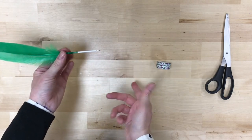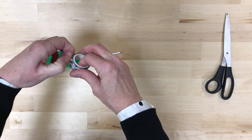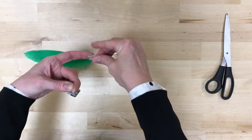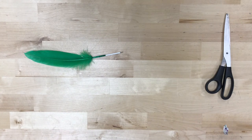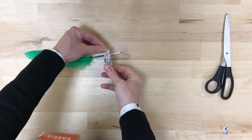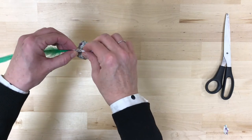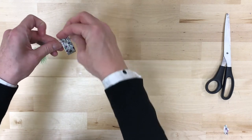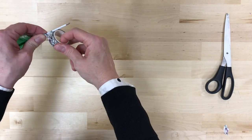Depending on the feather, it might go back a lot further, but it might not. For the washi tape, you want to make sure that you've got a clean start. Mine obviously did not, so I'm gonna tear it off and start again. When we put it on there, we're gonna put it against the feather at a little bit of an angle. I'm gonna line it up and then tilt it just a little bit, because I don't just want the tape to stay right where the feather and the pen come together — I want to wrap it at a downward angle so that it will reinforce itself and hold for longer.